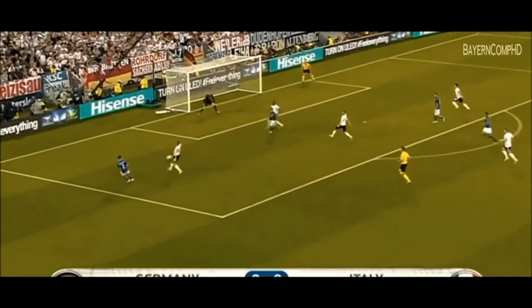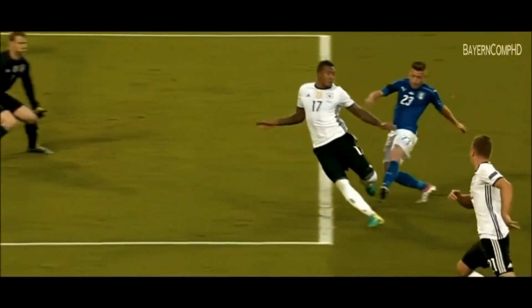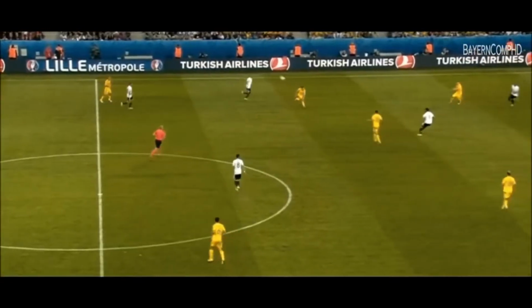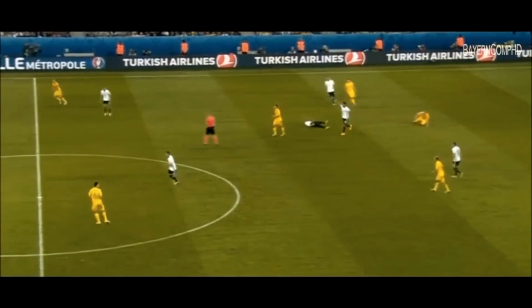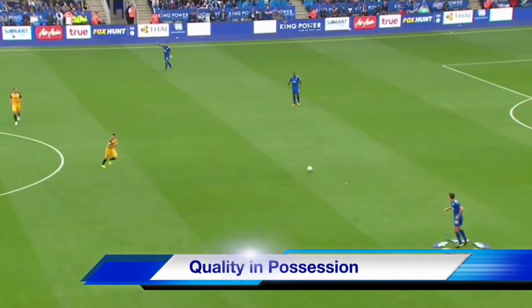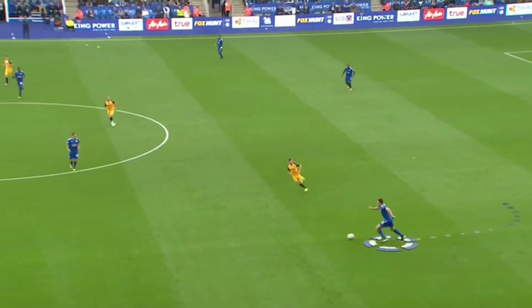Latterly we'll see here his ability to defend crosses, not only to pick up strikers in the middle but make key interceptions to clear the ball. Central defenders also have to be very good in the air, being able to win head balls against their attacking challengers. The next area of focus is that of the quality in possession.